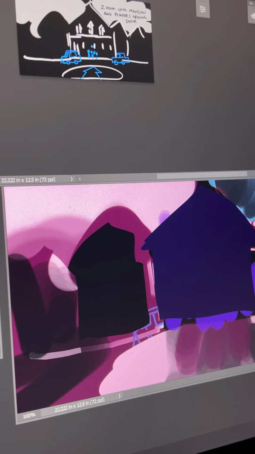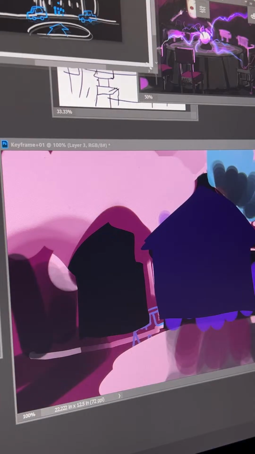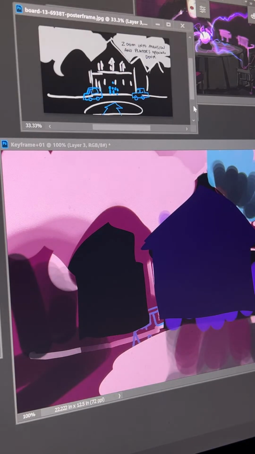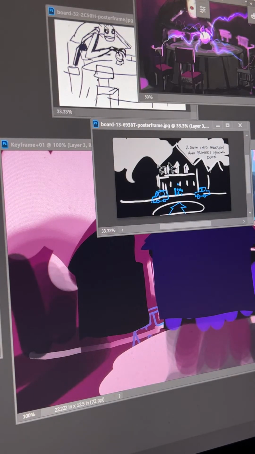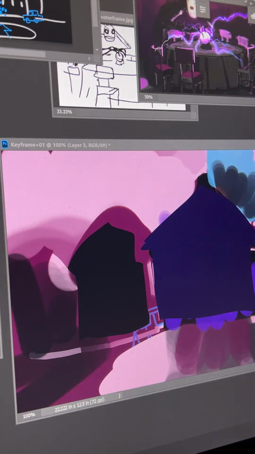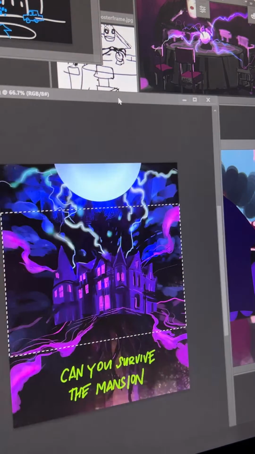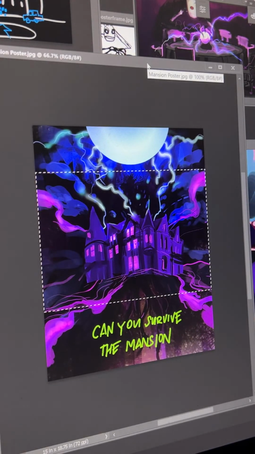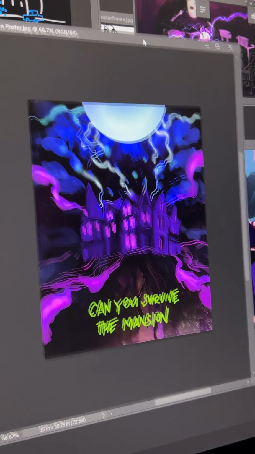Reminds me of the mansion from Crimson Peak. Oh, that trailer shot of the mansion was spooky. Yeah, because this is probably better, since I'll track in and go into the, I don't want to reveal too much, but you can see what's happening. This one is a poster I want to finish more. Can You Survive the Mansion?